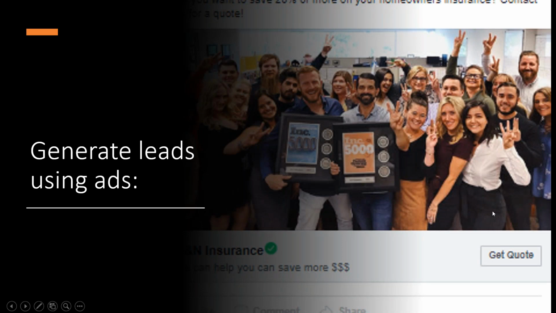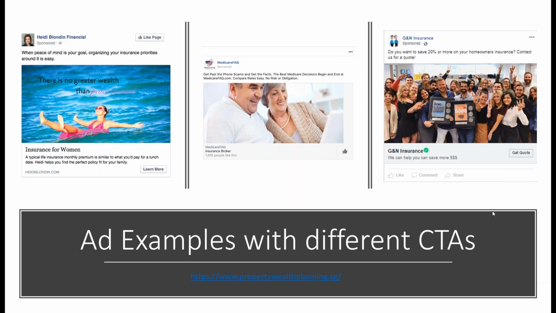Okay, and of course, using Facebook ads to generate leads. Otherwise, everything that I talked about previously had no advertising involved. It was more about spending your own time to generate those leads. So in this case, if you look at Facebook lead ads, this is all for insurance. So some of it is created by companies, and some of it is created by individuals. So in this case, it's something very simple. Like I just have one banner image. I have a couple lines of content, and then I post it to Facebook and I boost it.